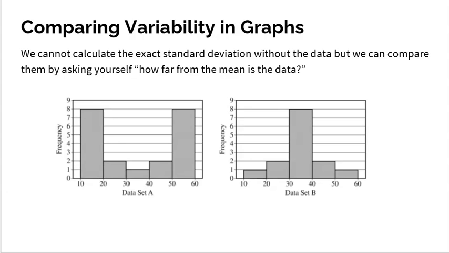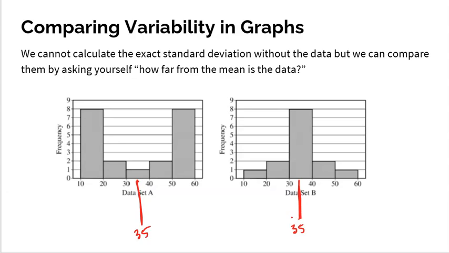So if I say, talk to me about how these graphs are different and how they're similar. One thing I would say that they're similar is they're both very symmetric. They're symmetric in two different ways, but they're both very symmetric. And when you're nice and symmetric, the mean and the median are both going to fall pretty much smack dab in the middle. So I would think about 35, and again, I don't know for sure. You can never know for sure with the histogram because you don't see the actual data.